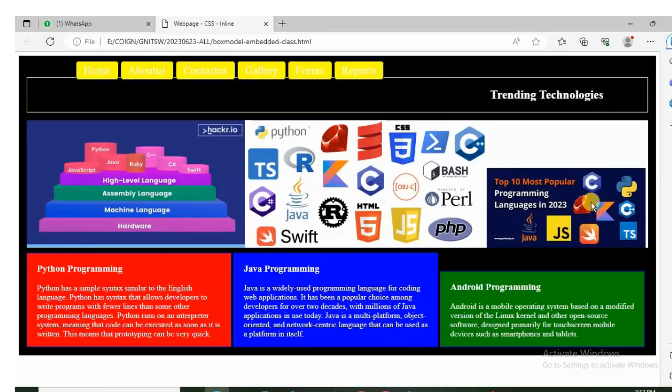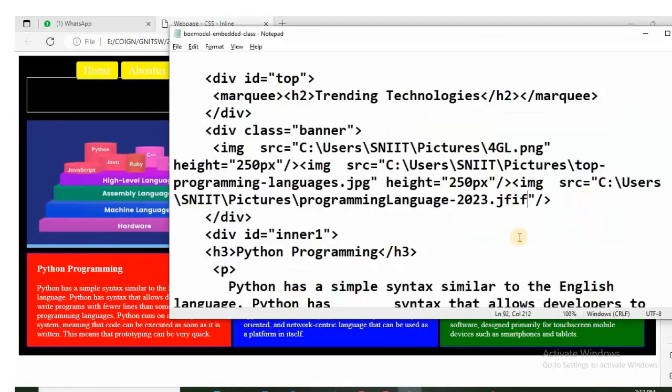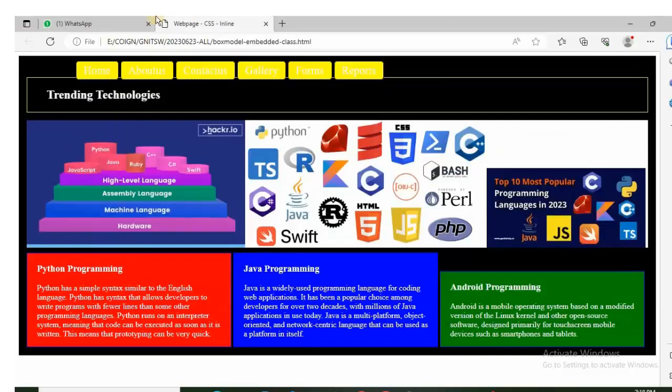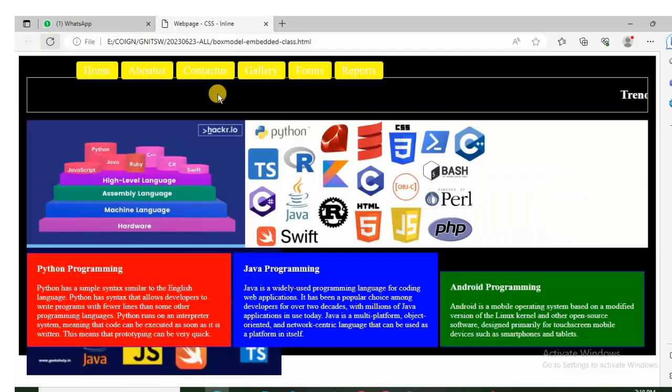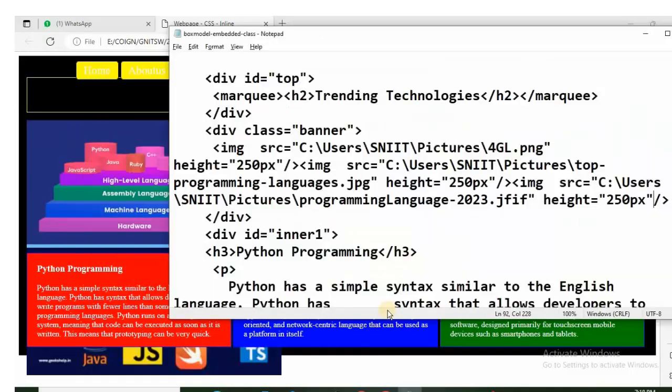Now we need to increase the height of it. But we have already defined the height. Even if you define the height, will it automatically be adjusted or not? Just let me check it. As the height is increased, we cannot go for this.